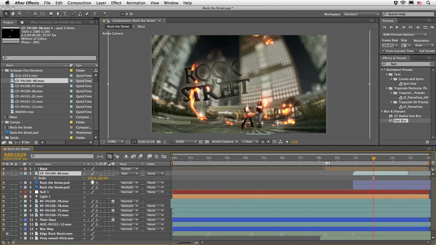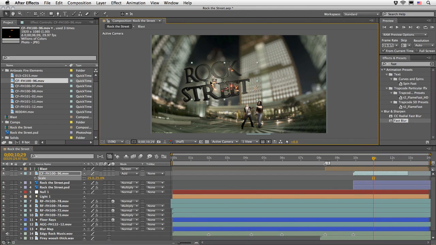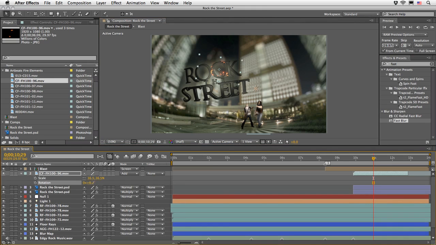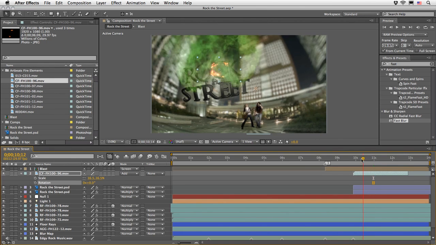Now I'm going to press S, and let's just scale it. I'm going to guess maybe 25%, and you know what, maybe even more. I'm just going to move it on top of the C here, and once again scale it and maybe even rotate it as well, just in order for it to be around the letter. It doesn't have to be precise, it just needs to give the feeling that we have some kind of fire.